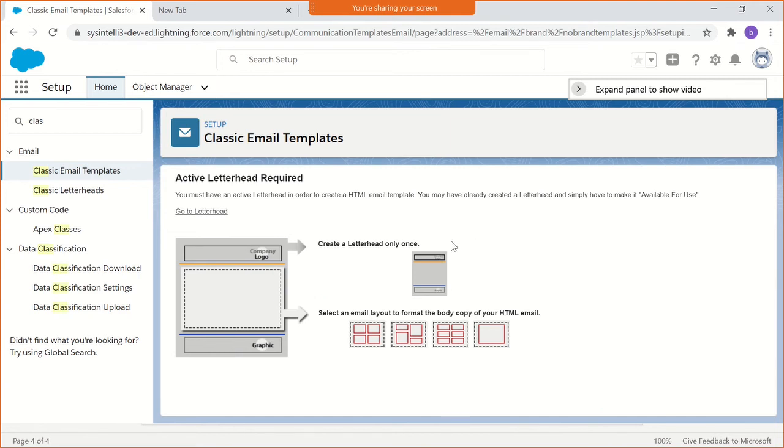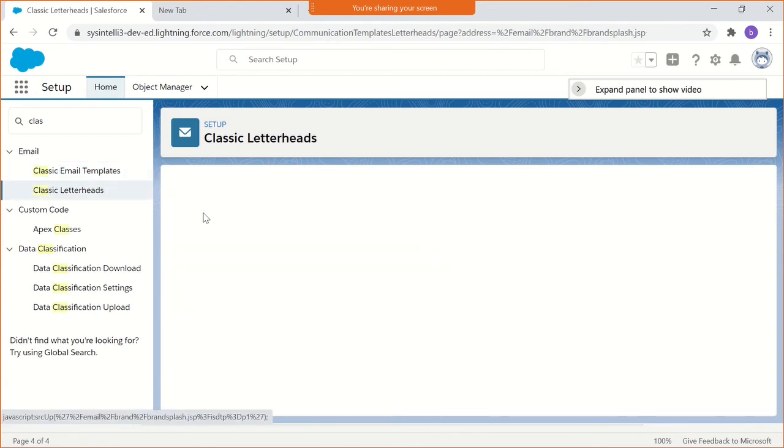Generally now when you get an email, maybe in your Gmail you get a lot of promotions where the headers have some logos and the body is constructed, so the emails look nicely built. You can create such emails here also. Why it's not allowing is because they don't have a letterhead. A letterhead is very important to have a logo, the bottom and the structure present. The moment the structure is present, we can easily add body HTML content. I can show that quickly.